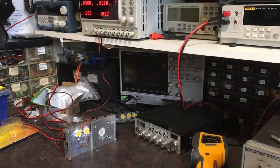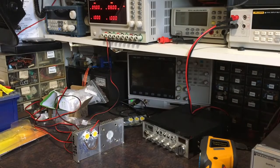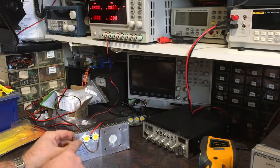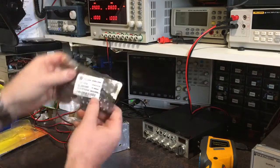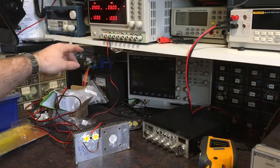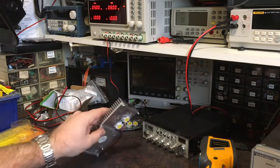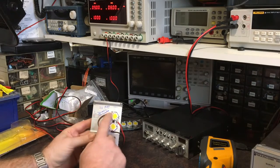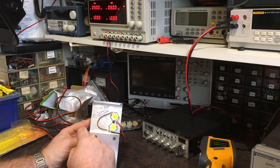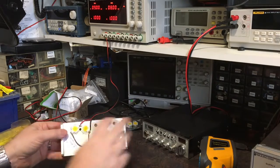Yeah, I suppose that'll do it. Right, there you go. So I've got 9 volts, 1 amp. Now these are supposed to be rated for 900 milliamps, I think it was. Yeah, 900 milliamp rating. So I've actually put some notes on this, so I don't overheat and blow them up again. 11 volts seems to work out quite nicely. I always underrate things anyway if I can, to try and preserve their lifetime.